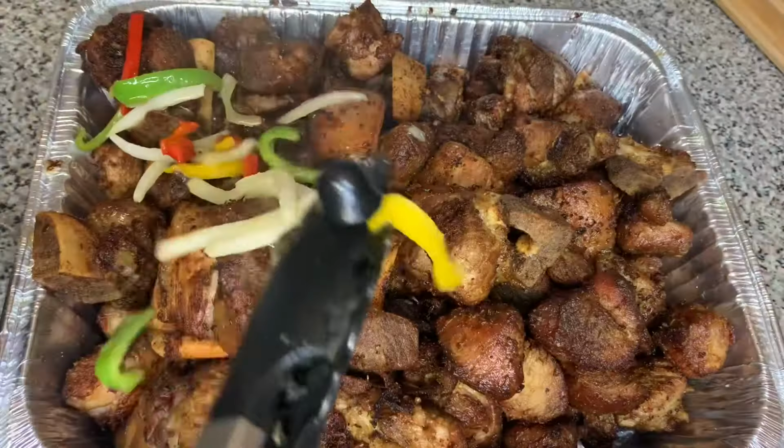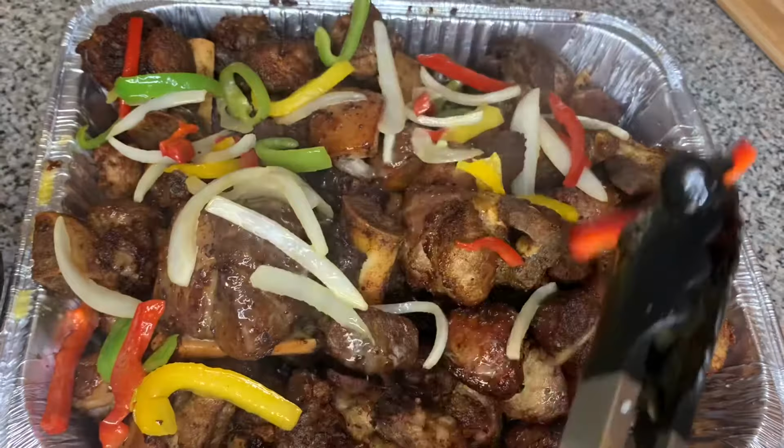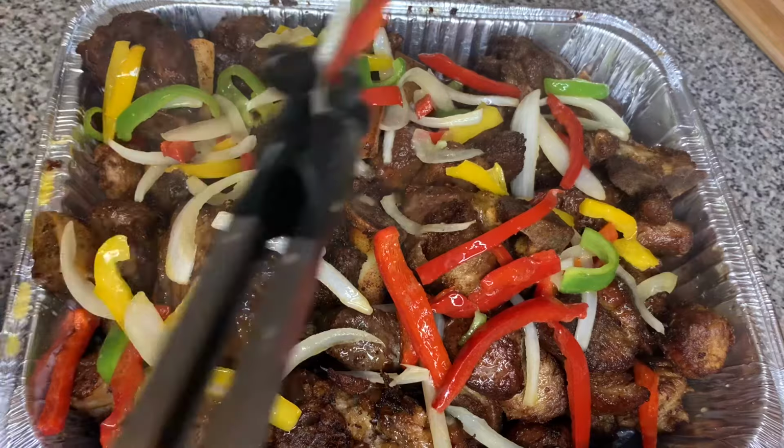This is for decoration. This is so it can look pretty. This is how you're gonna set off your dish. This is what's gonna make your dish everything. You know, when people eat, you have to remember the first thing they do is eat with their eyes. So you always want to make your food look appealing and delicious. So you're going to take those pieces and pour them over the griot, and we have all these beautiful colors, and it just makes this dish look so exciting.